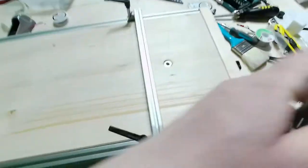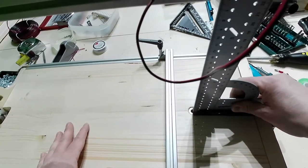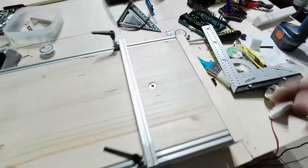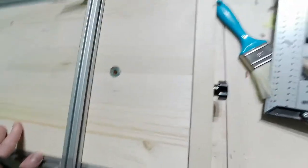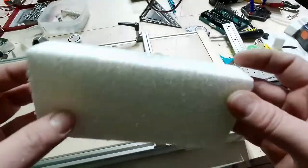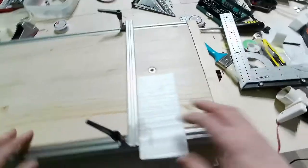Now, let me check if this one is perfectly vertical. You can see that it is vertical there, okay? Guys, this is an historical moment. Let me get some styrofoam, okay? Here I have some styrofoam. Okay, let me just go ahead.